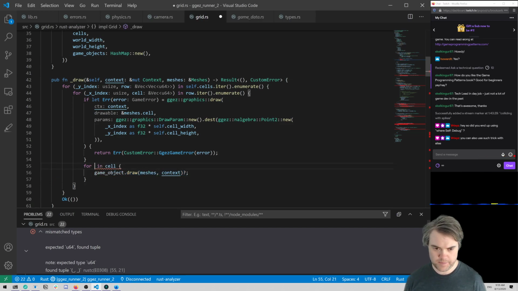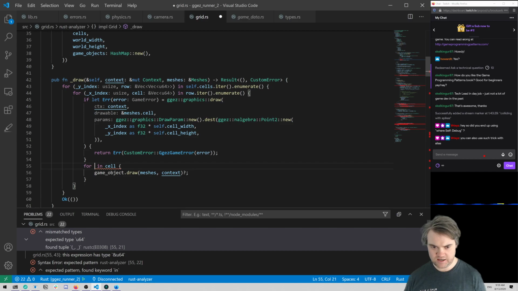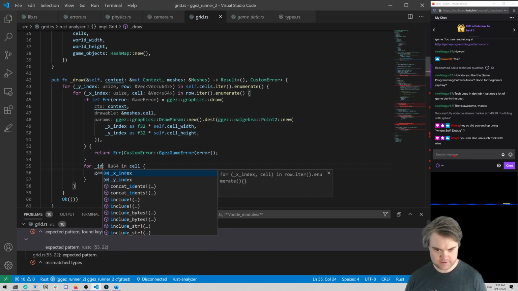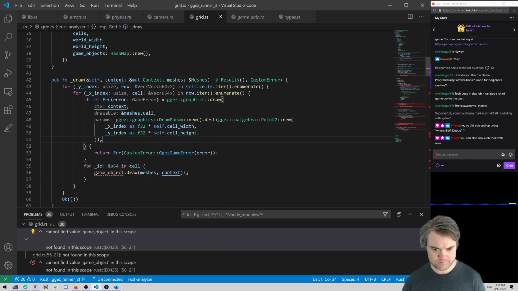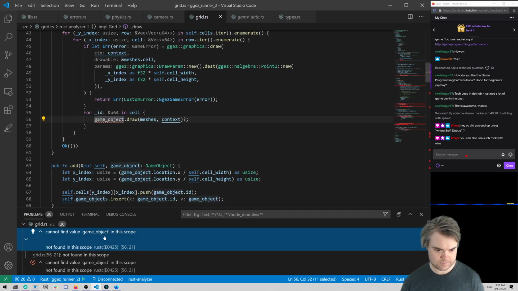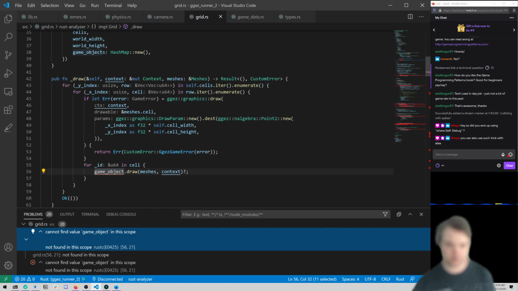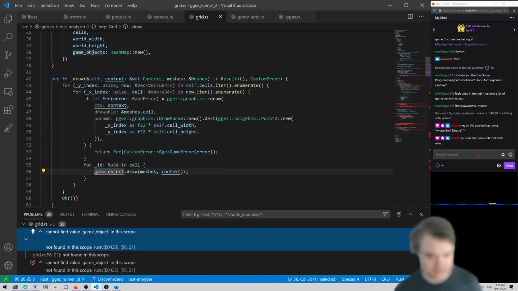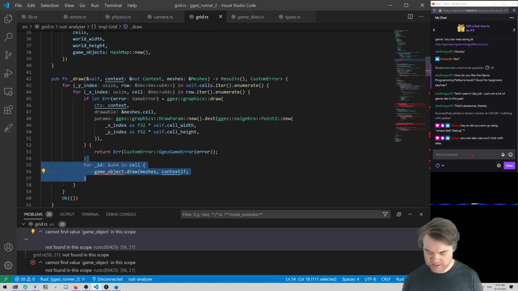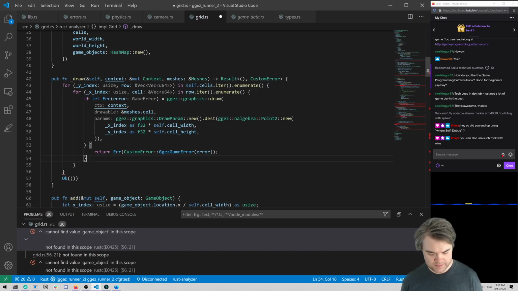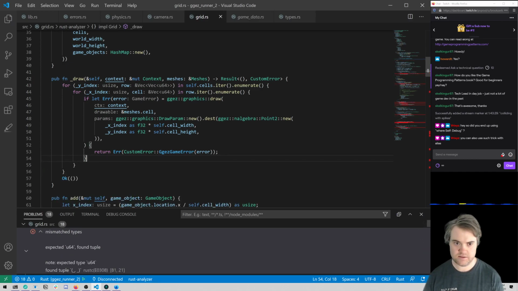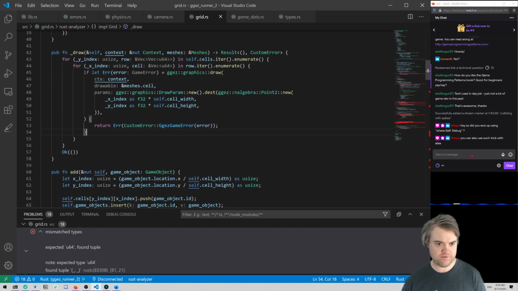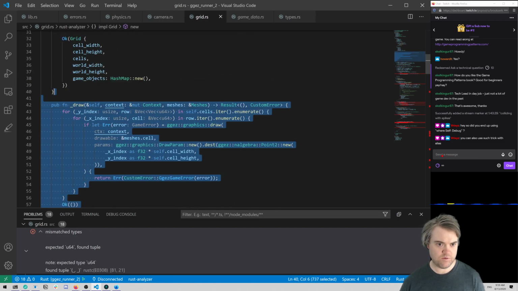For cell, this is really just the ID in cell. All right, so in draw, can I find game object, the draw message context. The grid doesn't draw the objects, so this doesn't need to happen. The grid just draws the cells. And in fact, I can just remove this draw altogether.